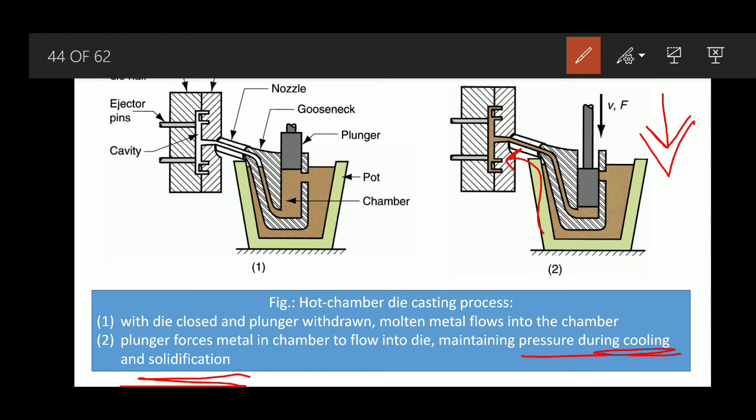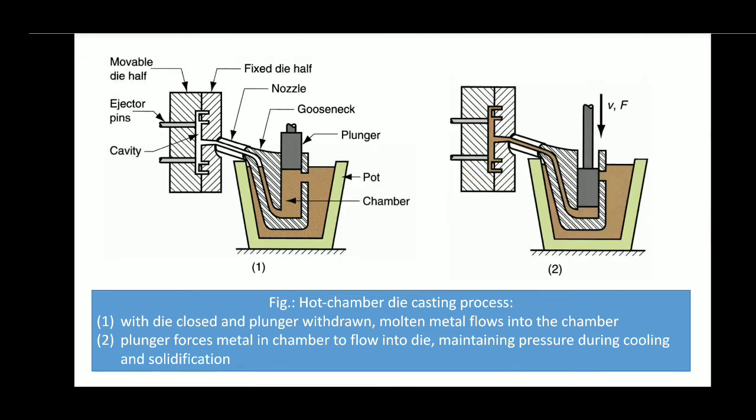After that, the metal solidifies. We already have the calculation of solidification time, and from that we can obtain the timing for which we have to maintain the pressure. After that, with the help of the ejector mechanism, the movable half will move like this and open, and the solidified metal, or the cast part, we can take out. So this completes the whole process.